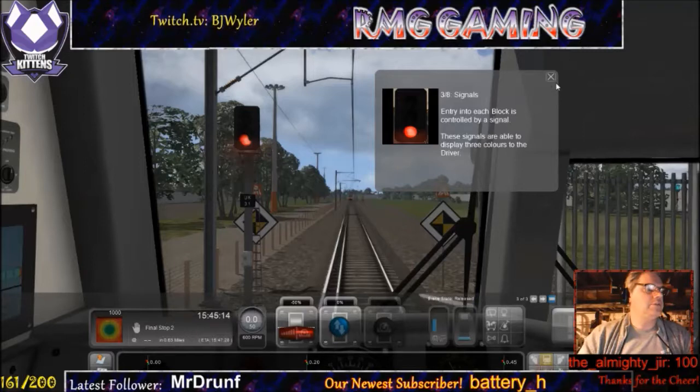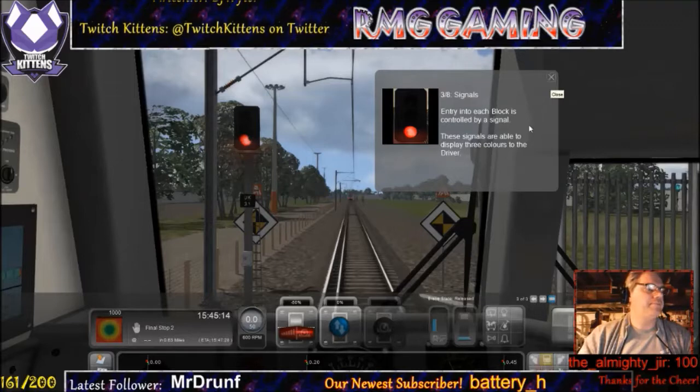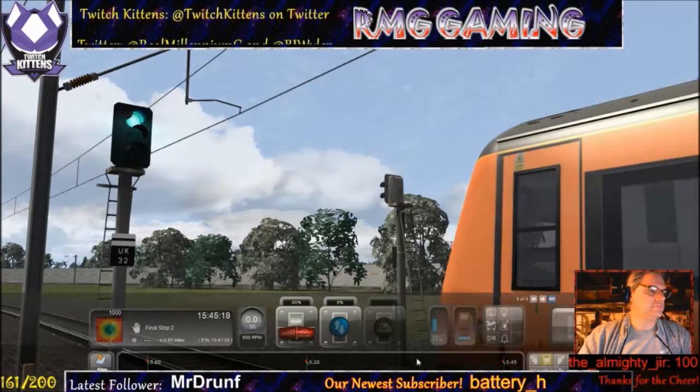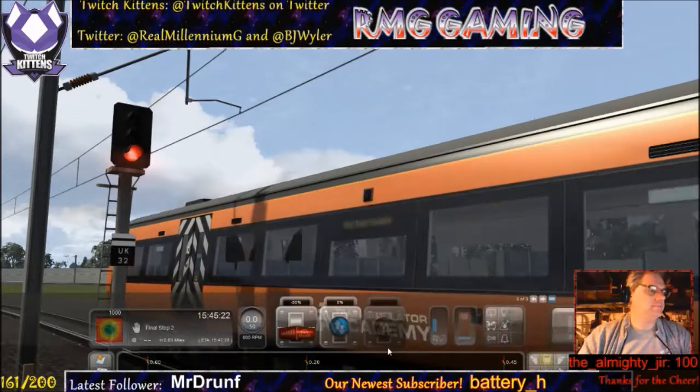Signals. Entry into each block is controlled by a signal. These signals are able to display 3 colors to the driver. Green means go. Red means stop.